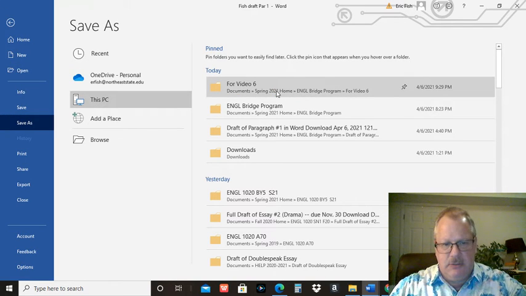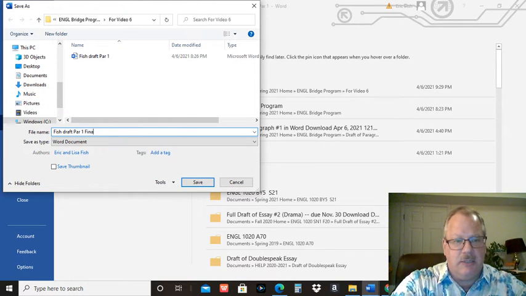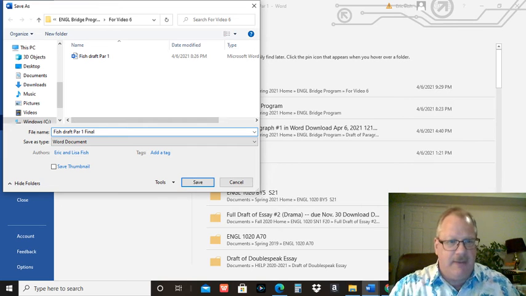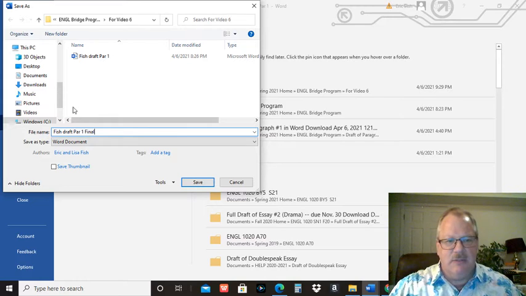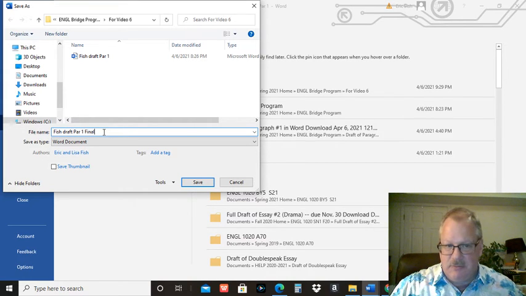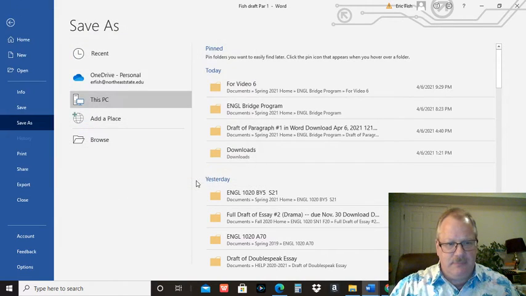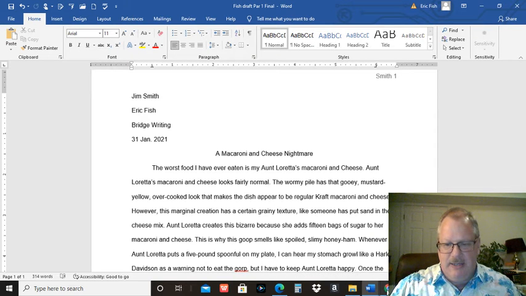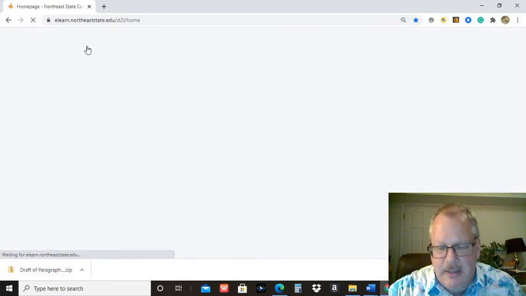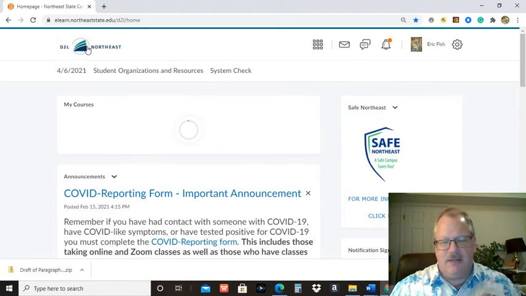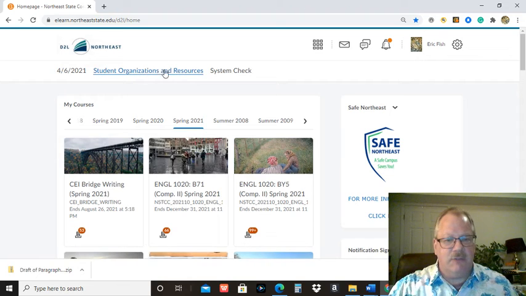And I recommend, my computer's just slow here, adding the word final to the document so you know it's different from the draft. If you just start doing fish 1, fish 2, fish 3, fish 4, it's going to get very confusing. So try and start figuring out different ways to rename your documents so you're able to go back to them. But again, you're going to save it as a Word document. And then you're going to go back and upload that into the D2L Dropbox and send me your final version. But hopefully doing the split screen might help. Again, if you find it just tedious and would rather toggle back and forth between the documents, that's fine as well. Whatever works for you.